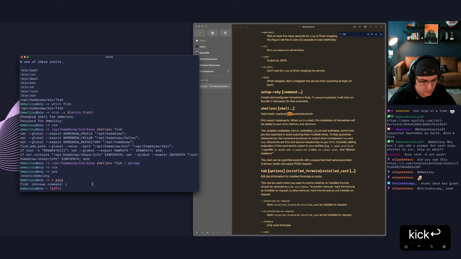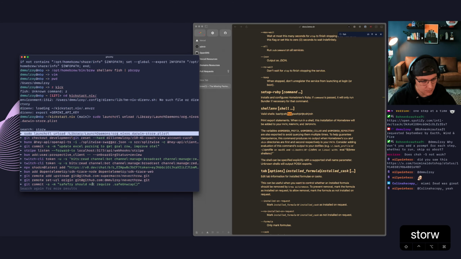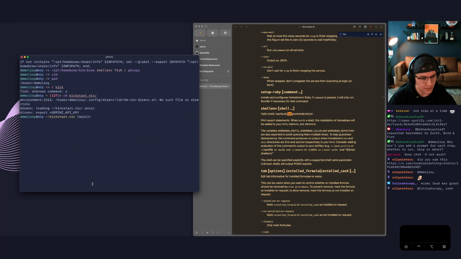Kick. Did that not Zoxide? Oh, we'll have to work on that. Kick. And then we'll have to do stow. All right, because I need to drop out of this shell. Print working directory, kick, stow. I lost that.